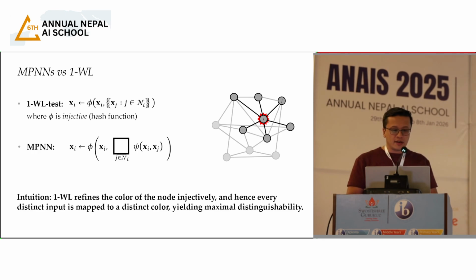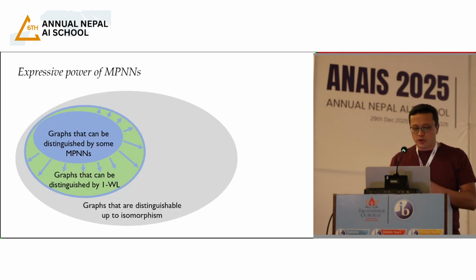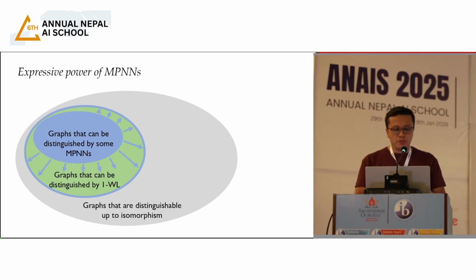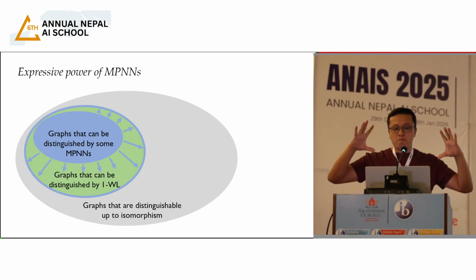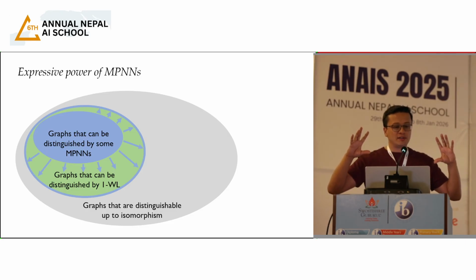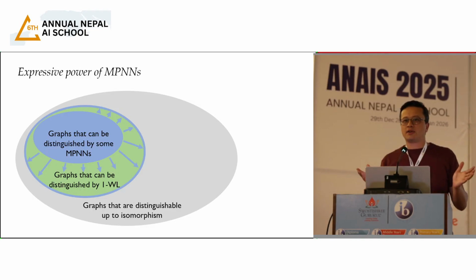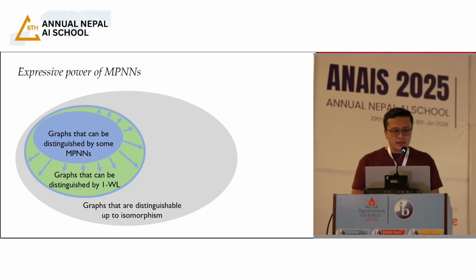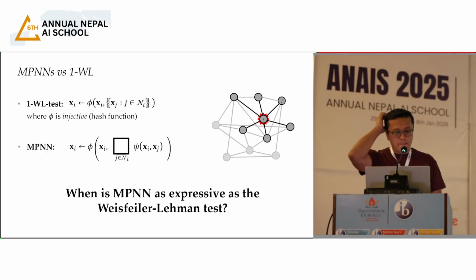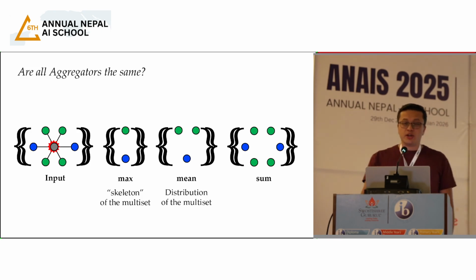Now this brings us to the question of, okay, now we know that it could be at best matching the expressive power of 1 WL, right? But we don't know exactly whereabouts it lies. And we said, well, it depends on the aggregation function you choose and other architectural choices we make. Let's have a look at one choice to make it as expressive as possible. So let's try to make MPNNs as expressive as possible. What can we do? Well, we can look at the aggregation functions, right?